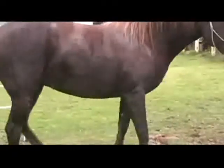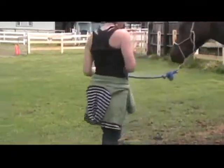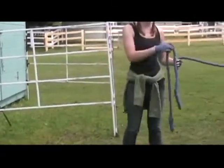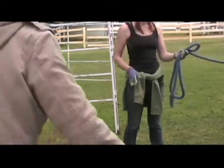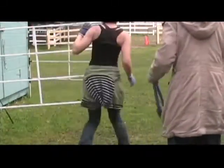All right. This can be dangerous if she decides to bolt and you're in the way, so you have to be constantly thinking. Okay, Brianna, if I say something from a distance, repeat it, because you'll be closer to the camera. And could you get me, there's a white stick in there. Get me a white stick.